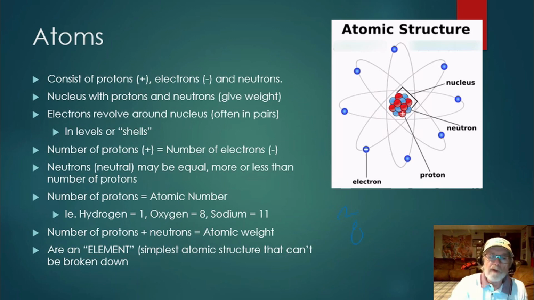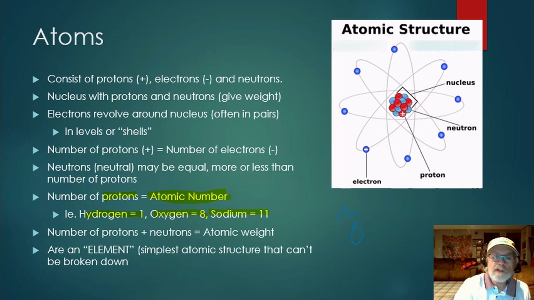This gets me to a couple definitions that I should probably mention at this point. And the first definition I have is the atomic number. Okay, so if you hear something saying the atomic number, it just means the number of protons. So, if we're looking at something, this is, let's see, 1, 2, 3, 4, 5, 6, 7, this is 8, this is an oxygen. Okay, so inside that nucleus, there are going to be 8 protons. Hydrogen has 1, so its atomic number is 1. Oxygen is 8. Sodium has 11. Its atomic number is 11. Okay, that's the first definition.